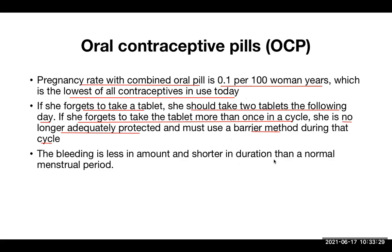Otherwise, we have given a good type of contraception, but that couple may land in the hospital. They may complain, why is my wife pregnant even after using this type of contraception. It is difficult for us to convince them, because the problem lies in them. A problem maybe lies in you also, because you have not convinced them properly. It is the counseling which is necessary here.